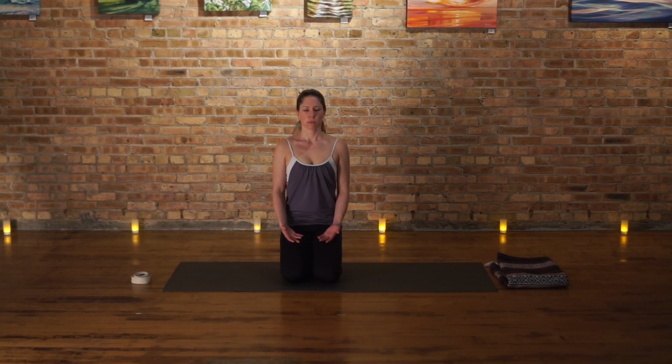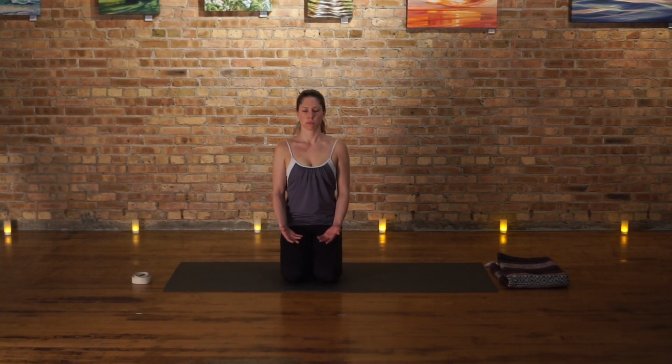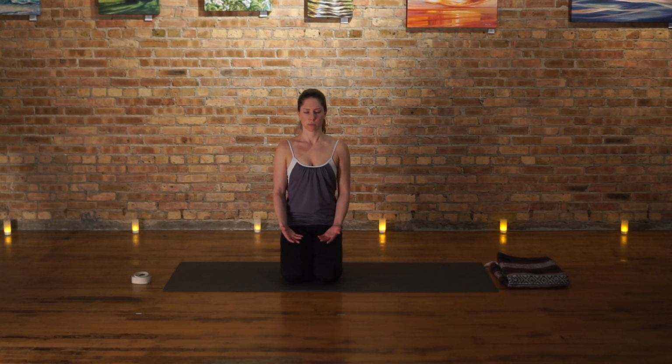Let's start in a comfortable seated position. It's always nice to take a prop that can help to lift the hips a little bit so you're not rounding in the lower back. That could be a couple of blankets stacked, or towels, or if you have yoga blocks or some books, you can take those and stack 2 of them, and then sit in a supported hero's pose.